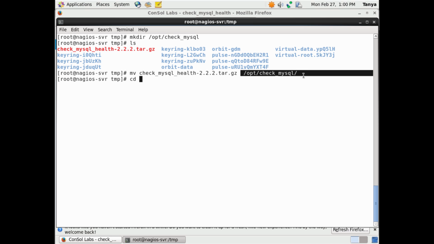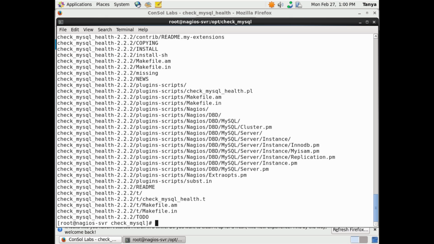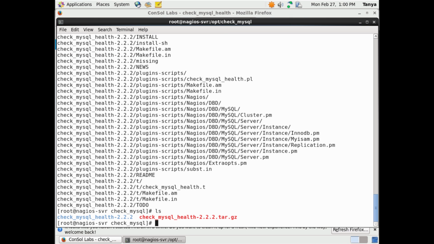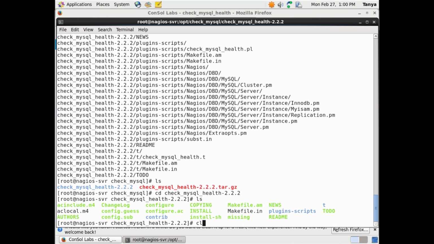Now let's go ahead and start uncompressing and compiling our source code. If we go over to our /opt directory, we're going to do a tar -xvzf, and that's to uncompress and unzip. If you notice there, it's going to create a bunch of standard files. And if you've compiled source code before, it should look pretty familiar.